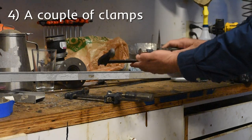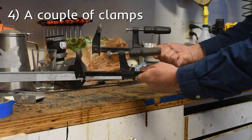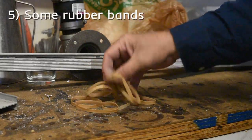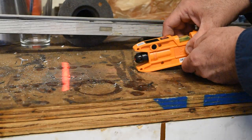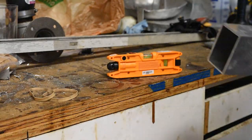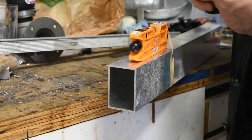You'll need a couple of simple clamps. I just had these lying around, but you could probably get them at Harbor Freight or someplace like that for four or five bucks a piece. You're also going to need some rubber bands. Turn on the lasers, then rotate the head so that the beam is pointing the correct direction. Then take some rubber bands and attach the lasers to your bars, making sure you're holding them nice and flat against the bar.